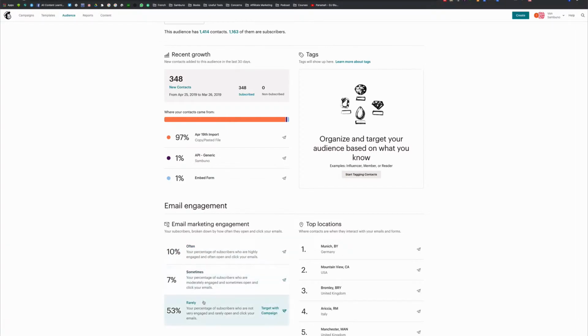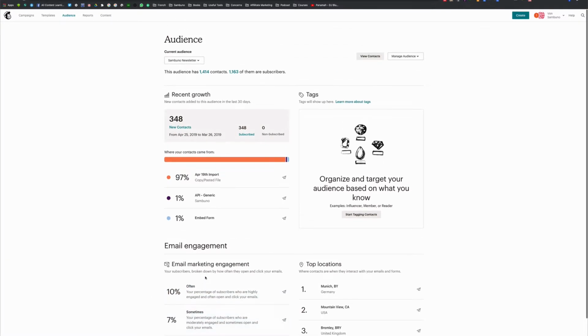Now you see here, based on how they're categorized, we can send a campaign just to these people. Depending on your business, you can send them a coupon or just something new that grabs their attention and gets them back into the often portion. So if they are in the rarely section, maybe something that grabs their attention and puts them back here. So we have that option.